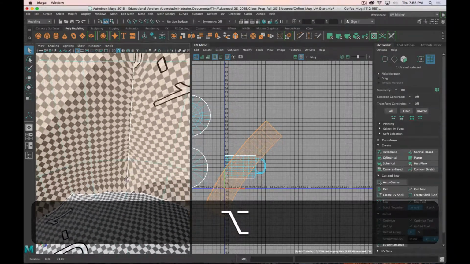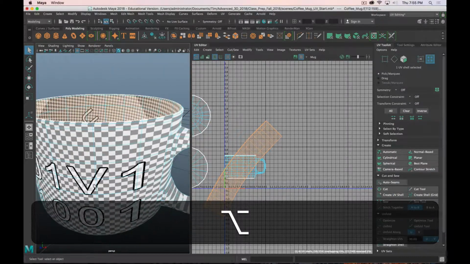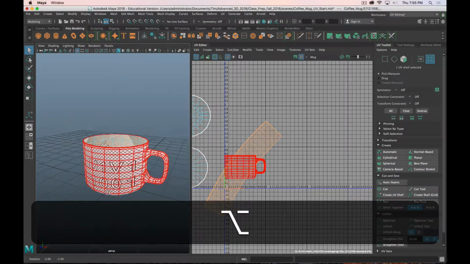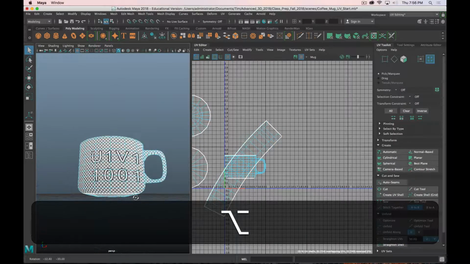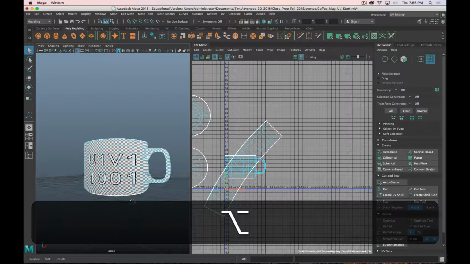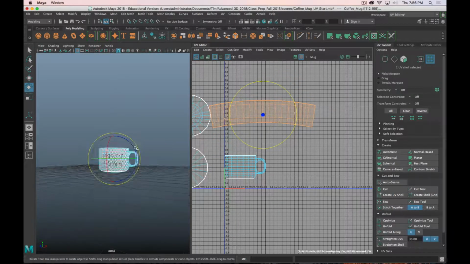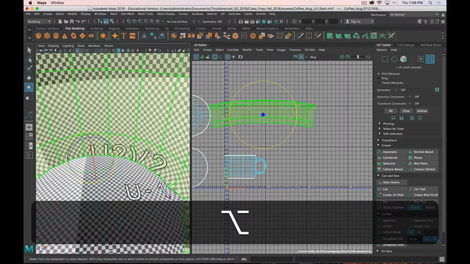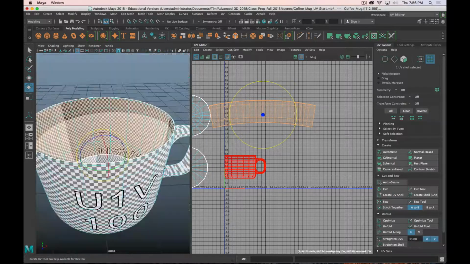Well, again, we're not really going to see it from this angle. That's one thing to keep in mind as you're placing your seams: if this is the front of the mug, I'm not going to see that edge. I'm not going to see that seam. So that's an okay place to hide it. Okay, so I'm going to select that shell, and I'm just going to move it out of the way. I'm also going to rotate it so that it's roughly horizontal, so that all of the squares are going roughly straight across.